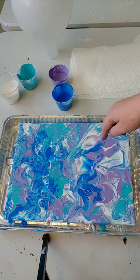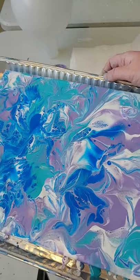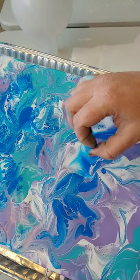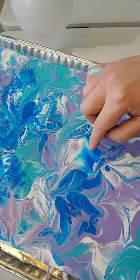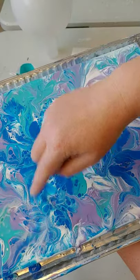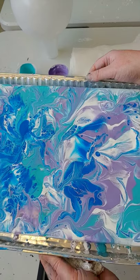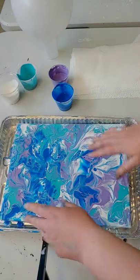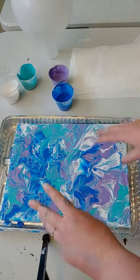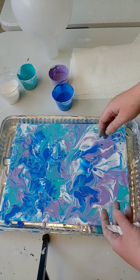If we look closely at this, I'm going to lift it up so you can see all these little structures that are starting to form. Right in here, see the little white spots that are coming up from underneath the blue — the blue is separating to create this lacing, that's called lacing. Over here we have these blue blobs that are more on top — those are cells. So there's two different things you want to look for in a successful paint pour. You also want to think about the whole picture: which colors do you like at the top, which do you want more at the bottom, do you want to add stuff to it once you're done.